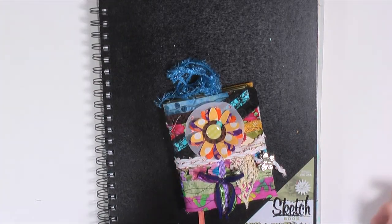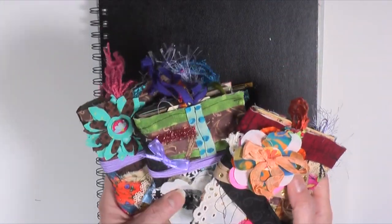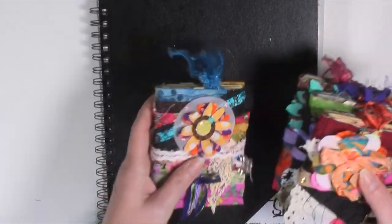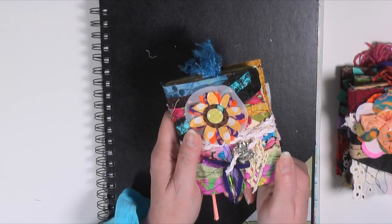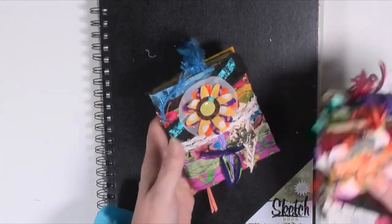Before I get started, I was going to tell you about the last video I did, where I made these little fabric scrap journals, which are scraps of fabric that I want to use up. I finished my fourth one. So this is my fourth one, and I did that off camera after I finished this one for y'all. Okay, so all four are done. All the pages in those scrapbook pads are used up. So that was fun.